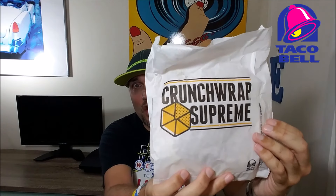There it is, guys — the Triple Double Crunch Wrap packaging with a nice font, and we have the Crunch Wrap Supreme on the back. This also comes in a spicy version. If you're not familiar, the Crunch Wrap is a nice tortilla shell that has a crunchy tostada in the center with some ground beef, cheese, and other things. The Triple Double has two layers of beef, the nacho cheese, and a third layer of lettuce, tomato, and low-fat sour cream. You're going to get double the pleasure of a regular Crunch Wrap plus the extra third layer — the attic, if you will — of the Crunch Wrap.